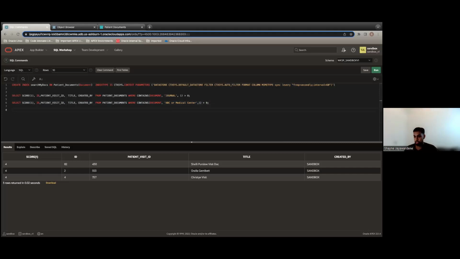The other one is going to be your fuzzy search. A fuzzy search allows us to search on a word regardless of how the user typed it out, spelling mistakes, or capitalizations. It's expanding the word that the user has entered into a bunch of different terms that it's aware of, and it's searching for the existence of those expanded terms inside of your documents. And I'll show you how that works.